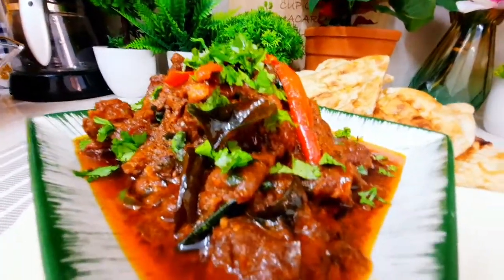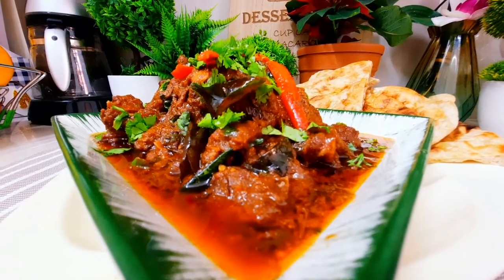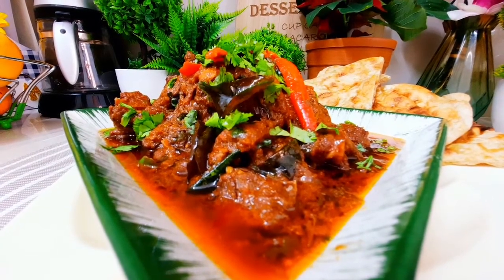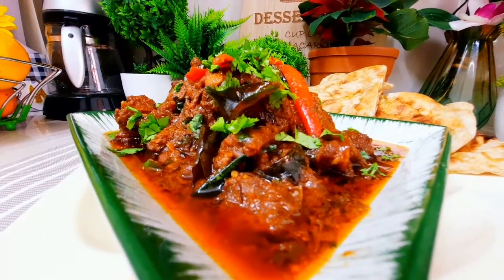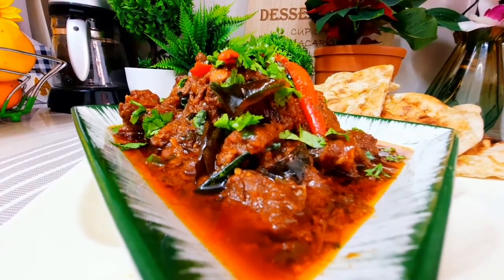So ito na nga guys, yung ating curry. Diba ang sarap ng aking curry? Okay, don't worry guys, ang oil na ito ay olive oil. Saka, mayroong canola oil. Konti lang. Siguro mga 2 tablespoon. Nabubulol ako, guys.